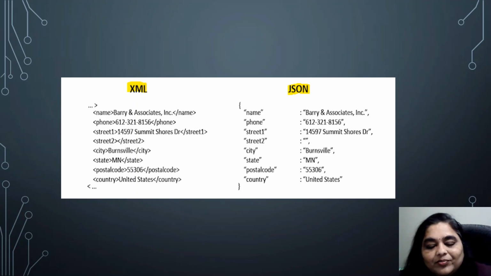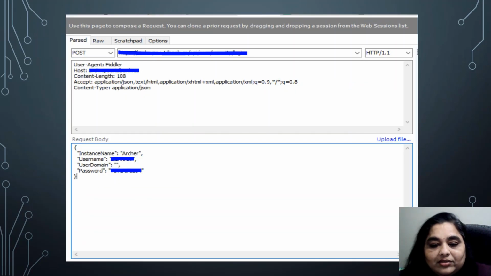Whereas in JSON, if you see, it's very simple and readable. I just have to map, and it doesn't have any tags like a starting tag or end tag, and it looks pretty clean, clear, and understandable. So that was one of the reasons. The second reason was that JSON is very lightweight. In terms of performance, as we needed reports for our charts, there were lots of records expected, and JSON was the best option for us. So we started with JSON.